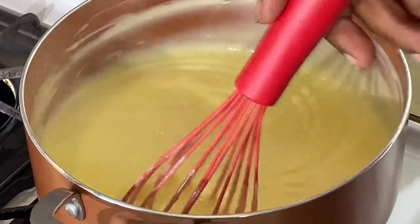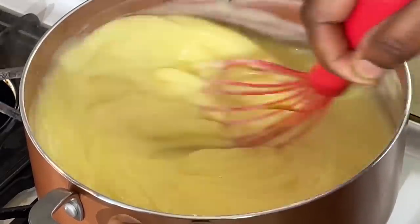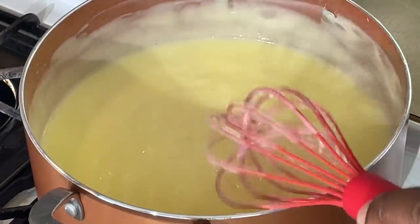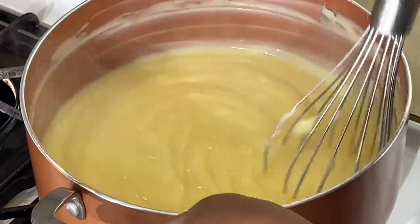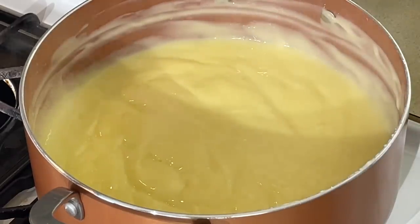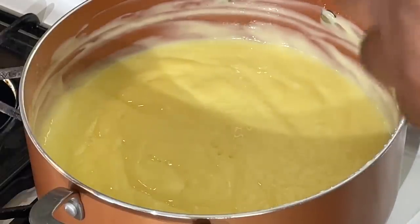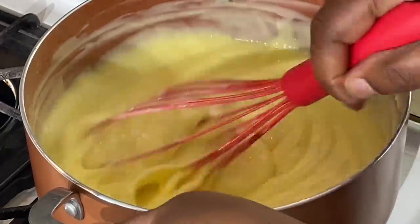Now, all I'm gonna do, y'all, is get my wire whisk here and put a little bit of pressure on it. I hate to use a wire whisk in my metal pots, but I need something a little bit stronger. There we go. Okay, now I'm gonna add a little banana extract in there, and a little vanilla extract. This is clear vanilla extract, y'all, so you can taste it, but you can't see it.